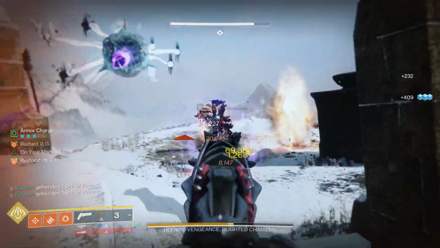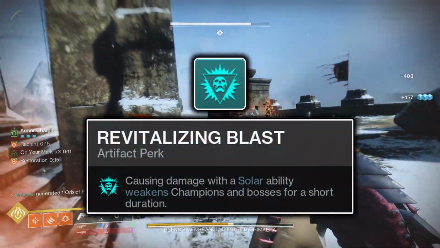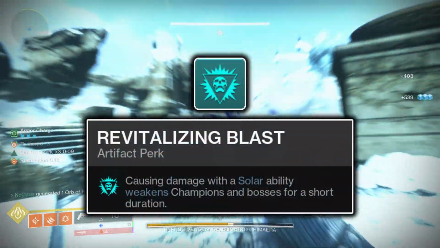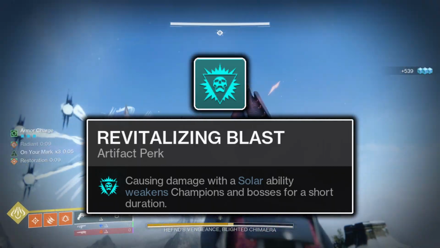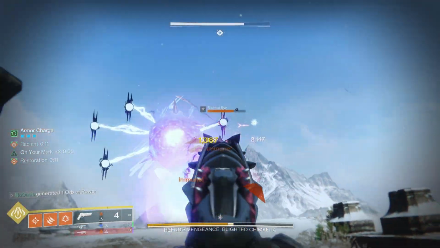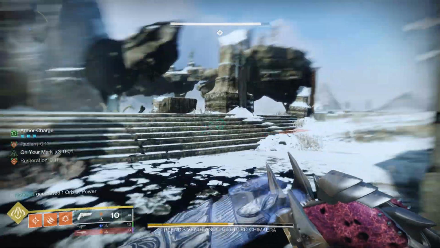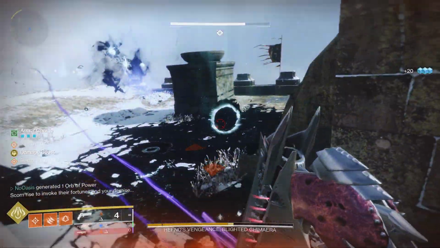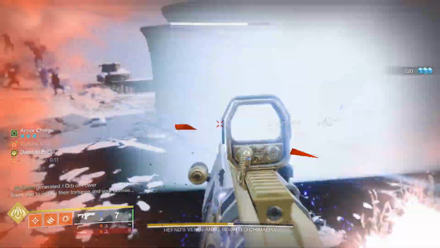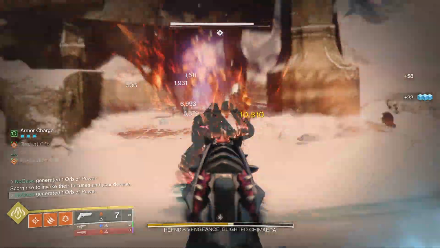In the fourth column, the Revitalizing Blast mod will simply cause damage dealt with your solar abilities to bosses and champions to apply the Void Weaken effect to those enemies for 6 seconds. This allows you to deal 15% more damage to those enemies for its 6-second duration, which can be significant especially for high damage sources like your Blade Barrage Super or your heavy weapon.